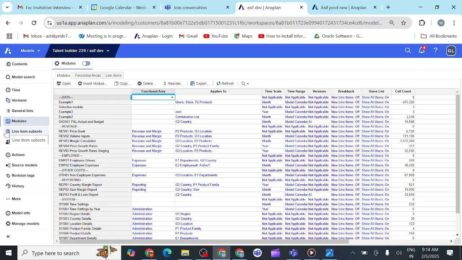Ashik, one doubt here. Once we're done with the development model, how are we going to make the test environment and prod environment, by copy, or do we just change the mode? How will it work? Only copy, right? We create the revision tag, and by creating a model from the revision tag, we get the new models. That is the best practice.